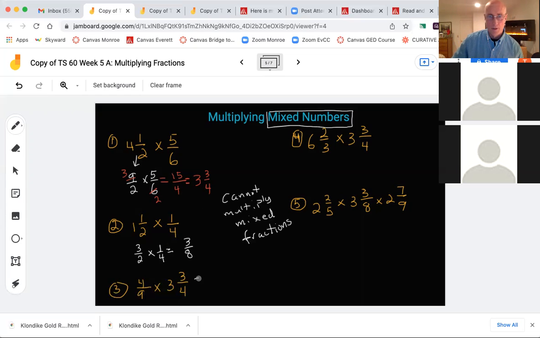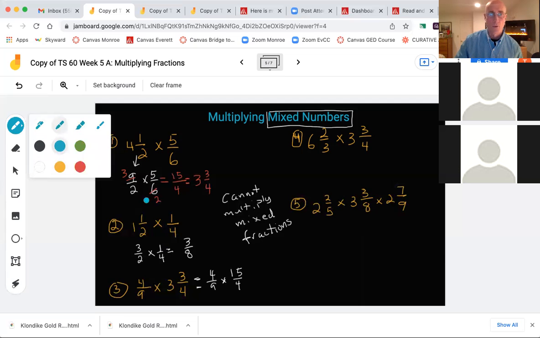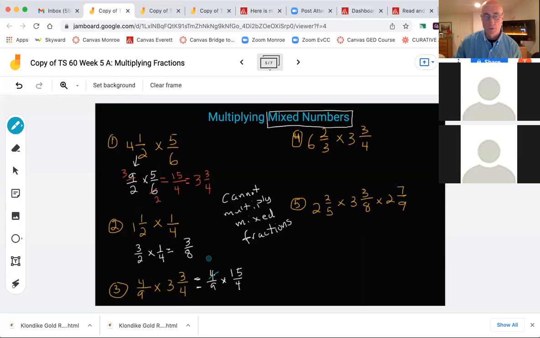Okay, I'm going to just start doing this now. I'm going to write 4/9, just the way it was, times 15 over 4. And can I cross cancel? Oh yeah, I can cross cancel because those 4s go, 4 goes into itself once. Can 9 and 15 cross cancel? You might have missed that, but 3 goes into both of these numbers. 3 goes into 9 3 times and into 15 5 times.